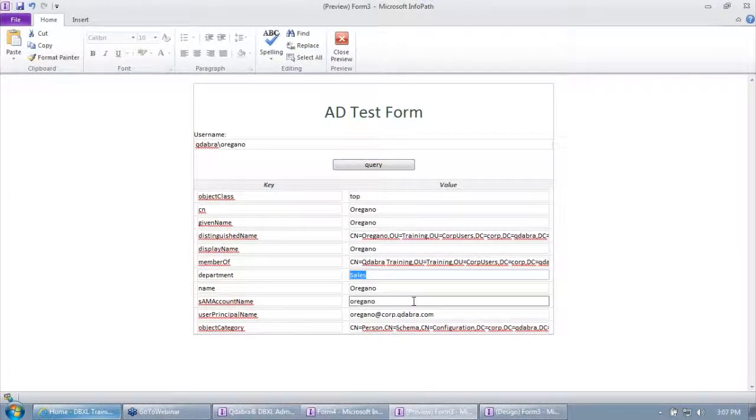So we're starting off from the assumption that your company is using some property, some key in Active Directory that allows you to distinguish between one user and the next. Perhaps it's not department, perhaps it's something else, but again, the concept remains the same.